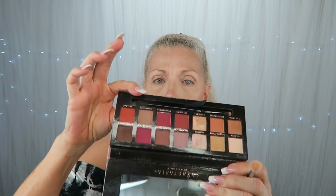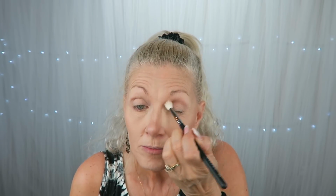Just to get a nice smooth palette. The next color we're going to use is the color Warm Top, and it is right here, and that is what I'm going to use as my transition color. It is a little bit dark, but I don't care. I'm just going to do it because that's what we're going for today. This is a nostalgic look for the Renaissance palette. I'm just going to keep working that one in there.